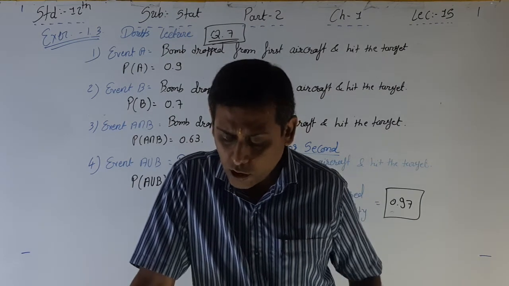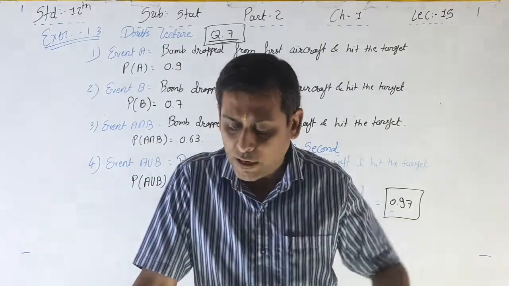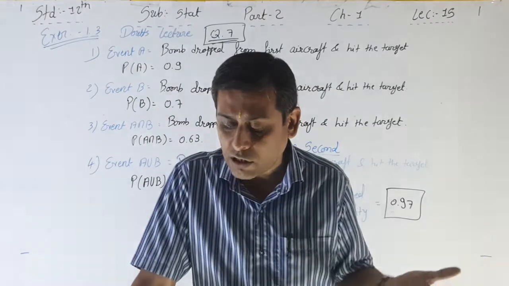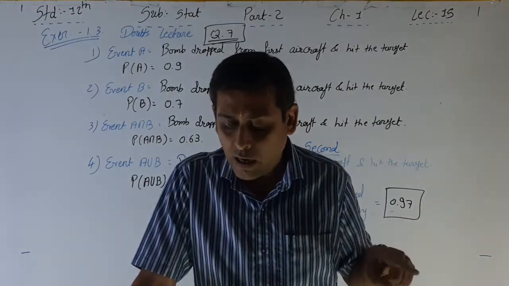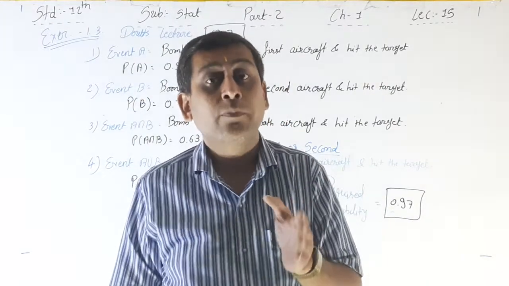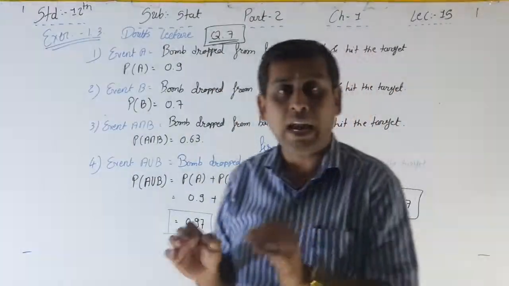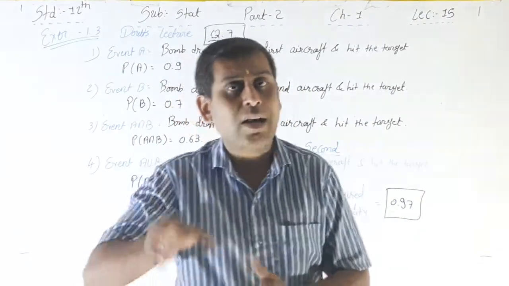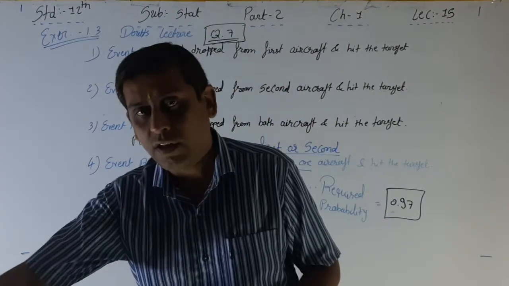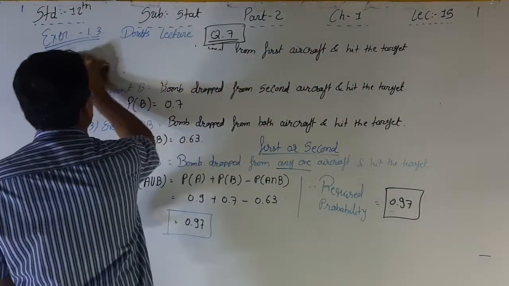We just have to put the values: P of A plus P of B plus P of C minus P of A intersection B minus P of A intersection C minus P of B intersection C plus P of A intersection B intersection C. Just put the values into the formula. But yes, it is new for you, because there are no sums regarding this. Only the formula is there, and that's why that is your doubt. Okay, we'll discuss that right now. I hope you complete this.